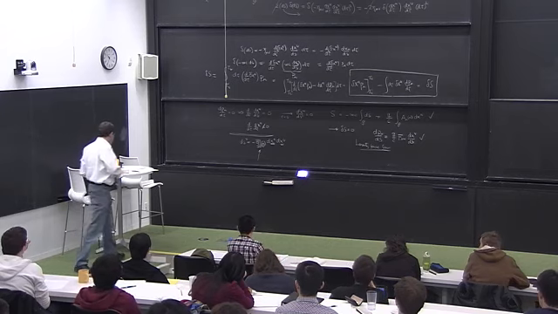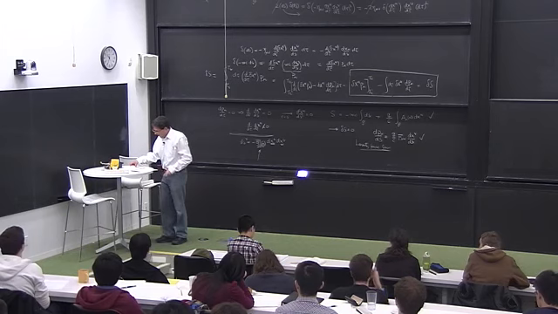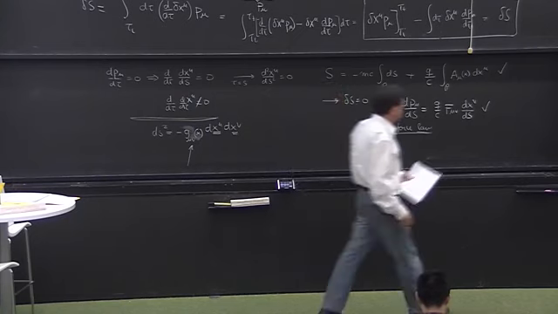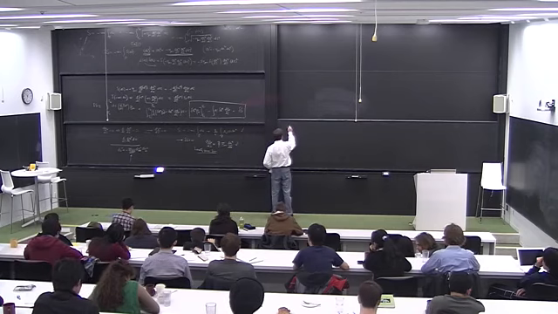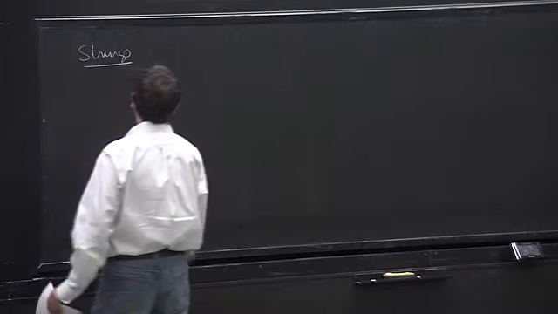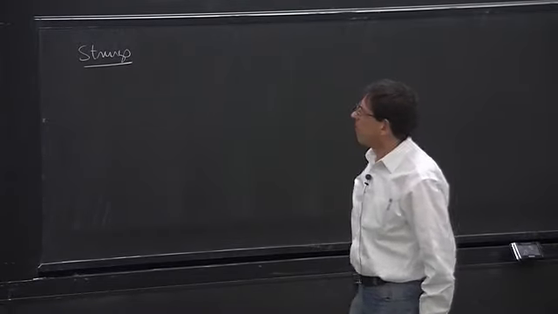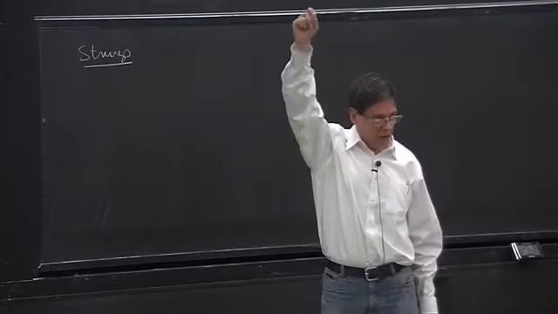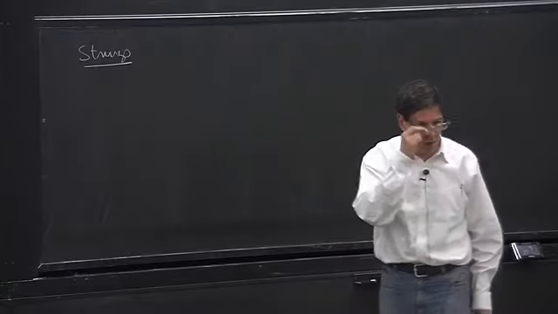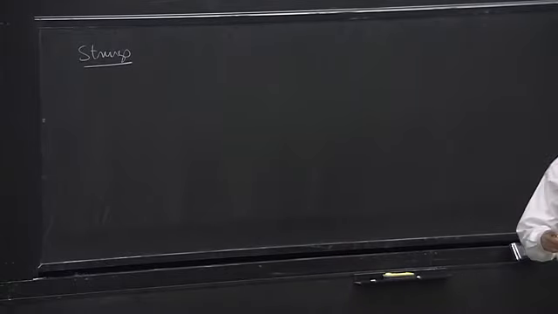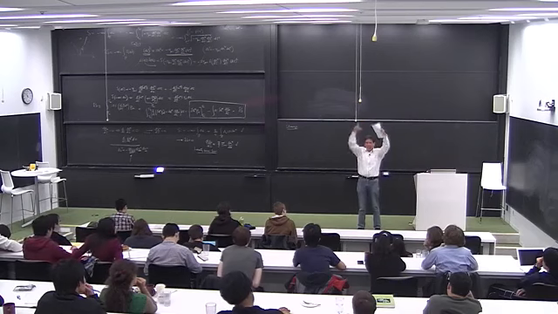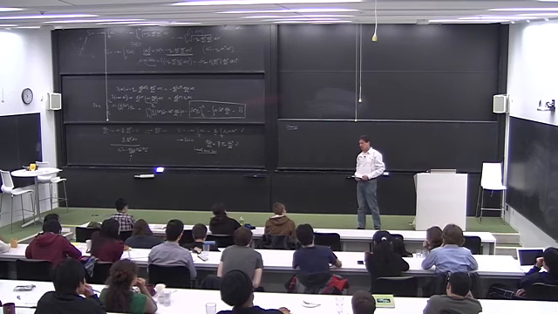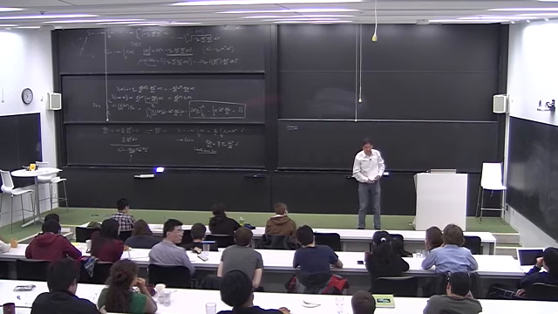So ready to do strings. That's what we're here for. Okay, so it begins not terribly differently. So we try now to do strings. And we've used for the particle the integral of the proper time, which was sort of the invariant length along the trajectory. So the thing we're going to try to use for the string is that the string will trace a surface, and therefore let's try to use the invariant area of that surface as the action. And that will turn out to work out right.